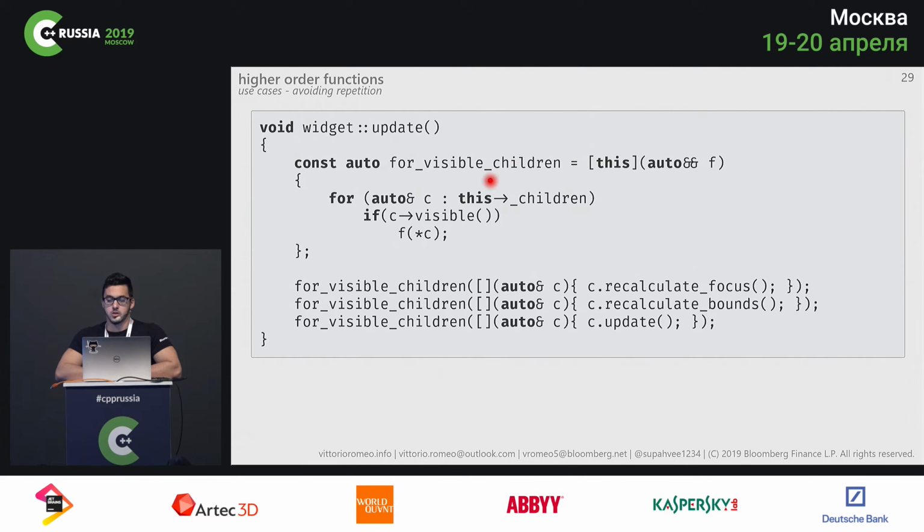And in this case, this function over here will take another function f, which is our action that we want to invoke on the visible children. And then we put the control flow in the body of the function, and we iterate over the children, we check if they're visible, and then on each visible one, we simply perform our action on them. So now the main logic of our program is very clear. We simply say, for visible children, do this thing. For visible children, do this other thing, and so on. So we avoid repeating the control flow. We might change it in the future. And we simply extract the business logic, removing all the cruft from the way we do the invocation.